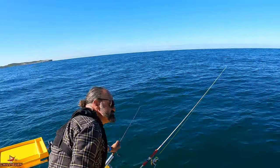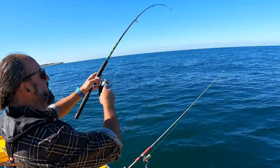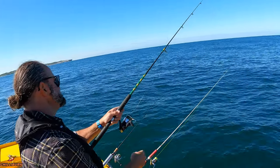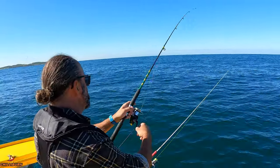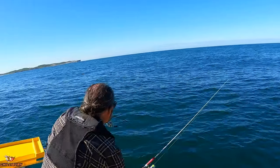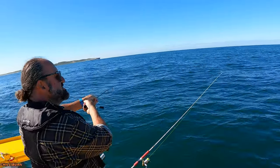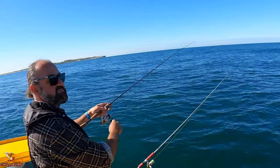Have a look. That one's hit a snag. That's my favourite lure. I better not lose that. Let's check the snag. Sometimes what I do is I just whip it a few times like that, and if it's on weed, it'll sort of tear the weed. It hasn't done that, but what it does is it tears it, but it doesn't pull out of it.